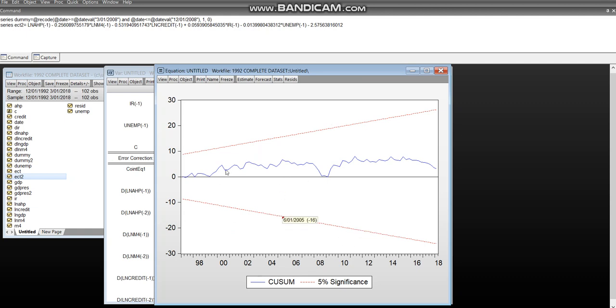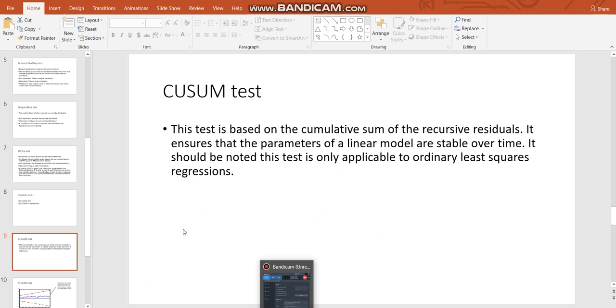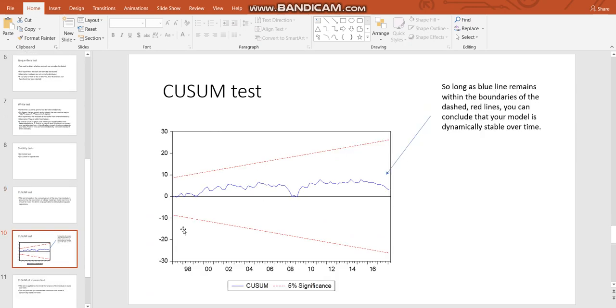You don't want your blue line to fall outside of these two red dashed lines. So long as they stay inside the red dashed lines, then that's good. And so what can we conclude from this little Cusum test? We can conclude that our model is dynamically stable over time.